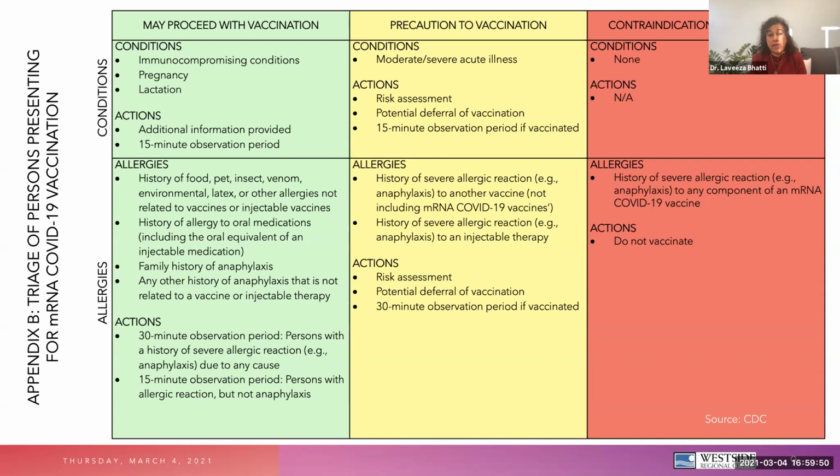There is a contraindication if you've had an anaphylactic reaction to the first dose of your mRNA vaccine, or if there is an allergic history, an anaphylaxis history, to any of the components of what we think is the cause for the anaphylaxis, which is polyethylene glycol. And there's another thing called polysorbate. If you've had an anaphylactic reaction to that, then it is recommended that you not get the mRNA vaccine, but you can go ahead and get the other forms of vaccines. Those are the main things.